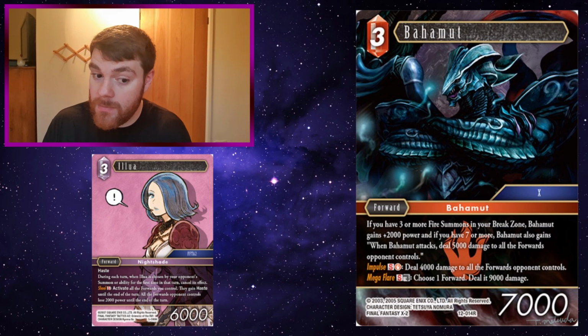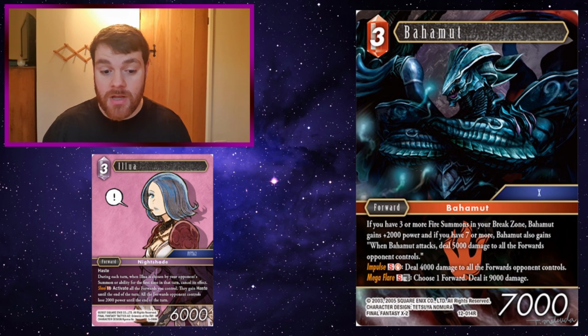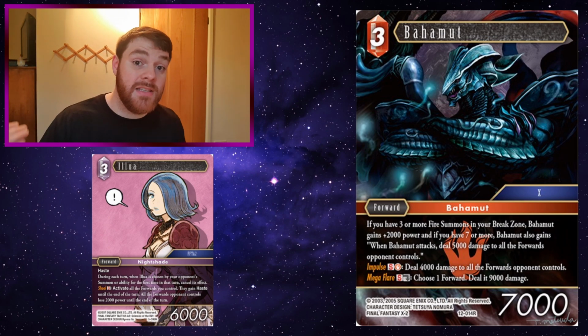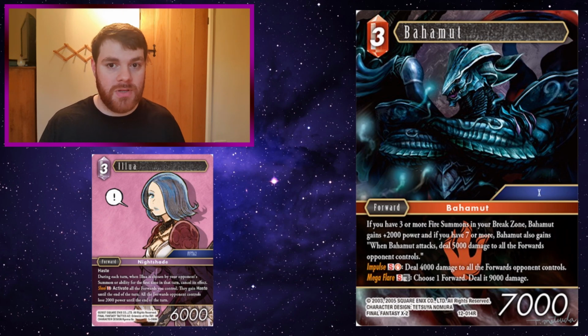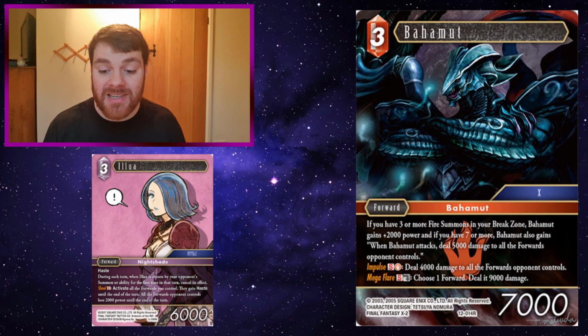So a great board wipe effect, but you know, if you've got Bahamut onto the field, you've got the 7 in the break zone, you can then use Illua's S ability, minus 2k to your opponent's field, Bahamut gains haste, attacks, deals 5k to the board, so that's a total of a 7k power swing effectively, which is enough to deal quite a substantial board wipe. But then you could also use his Impulse S as well, which is just an S and a fire to deal 4k to all the Forwards your opponent controls as well.